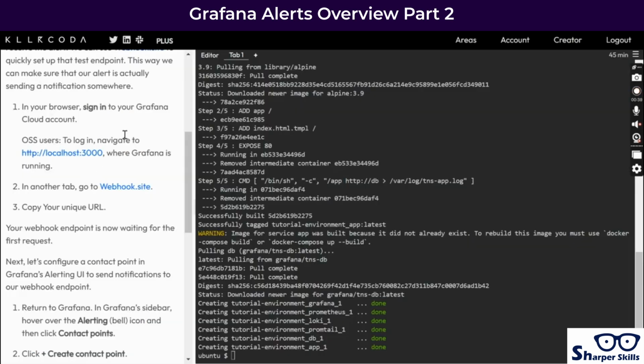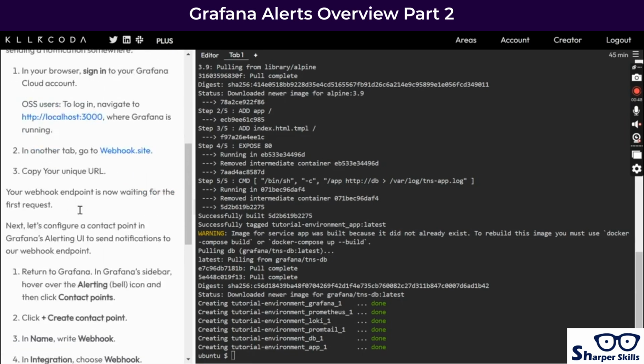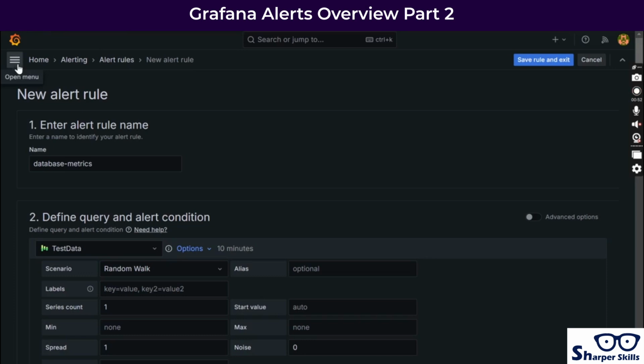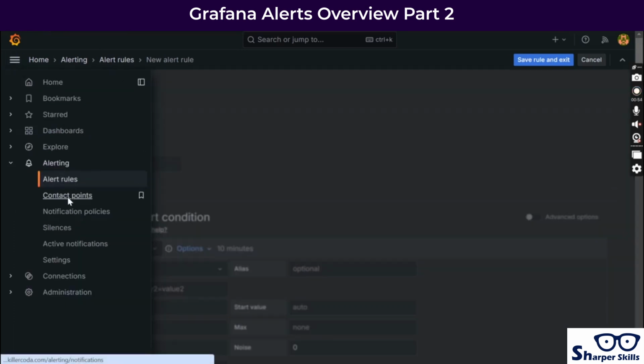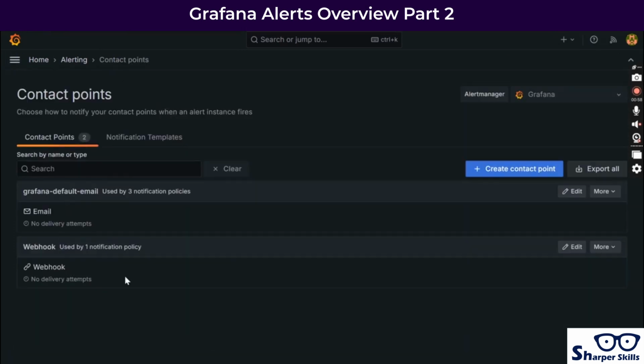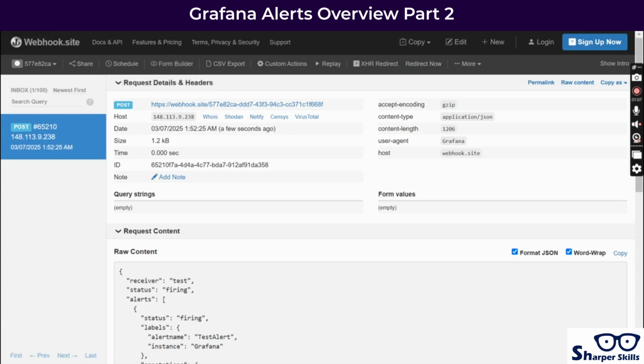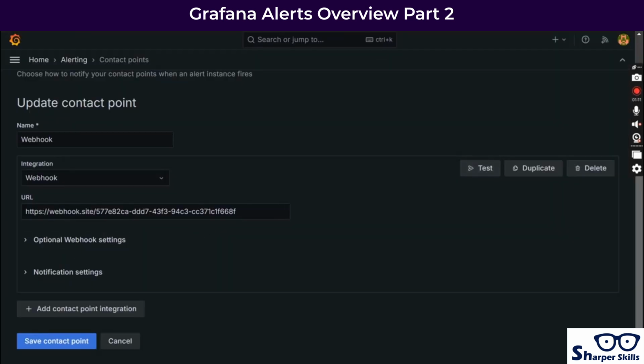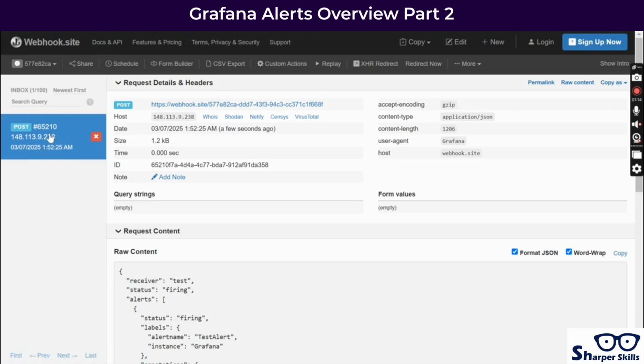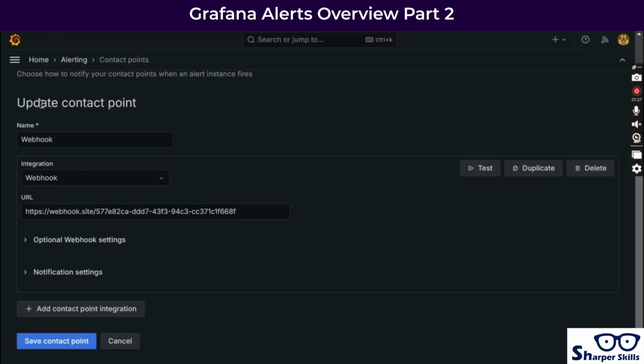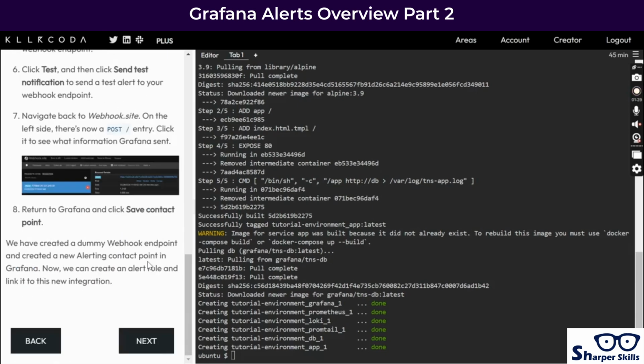What we're supposed to do is log into Grafana, then go to this site that is already covered in the previous tutorial, then copy the unique URL. After that, the objective was going to Grafana, going to the contact point section. You can see I already created this, taking from this website, and once you paste it and you do test, it will start sending you a response here. If you see the response, that means Grafana is working good, the contact point is working fine. After that, you're supposed to save the contact point. That's all that is covered in this part.